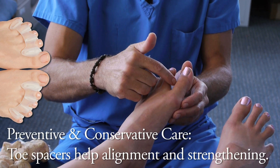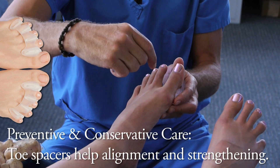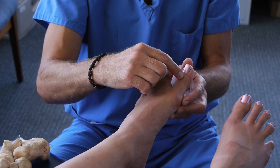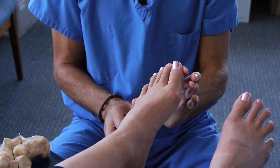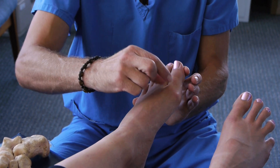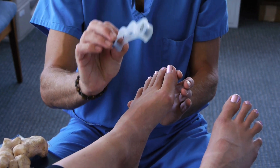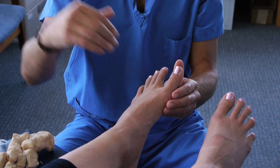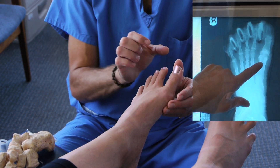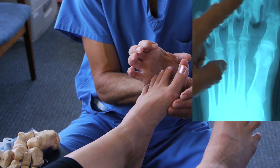As we use additional material here, we have confirmed with radiographic studies that the sesamoids will go where the big toe goes. We can take an individual, send them for an x-ray showing that the sesamoids have shifted, and then simultaneously apply a straightening appliance to the great toe. We would then x-ray the foot and see that those sesamoid bones will go back where they belong, or at least start shifting in that direction.